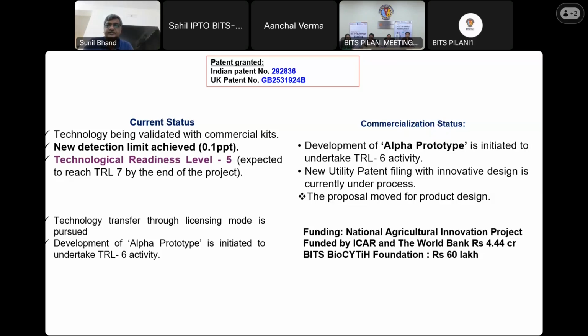These are mostly kits. The electrode I will also share are not for M1. They are just bare electrode being sold. So we are probably among 1 or 2, few who are into this game. So technology transfer is feasible through licensing board even as of today. And deployment of alpha prototype, we have started now, and we will get the prototype ready, the commercial pre-prototype, within the next 4 to 6 months.